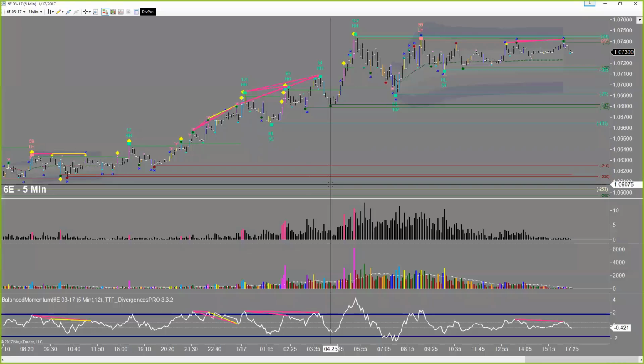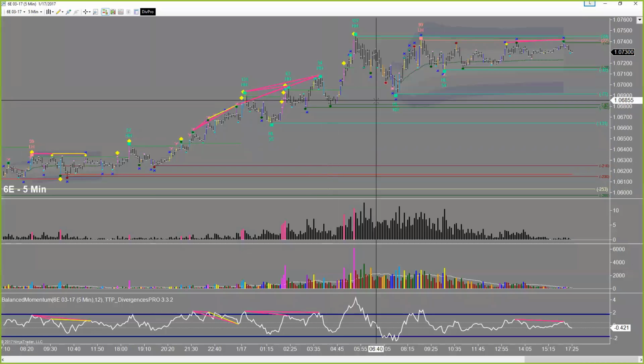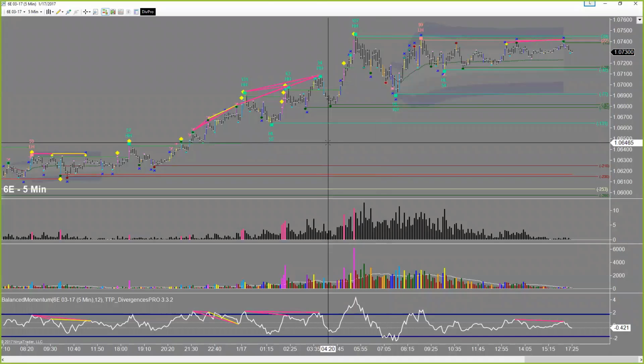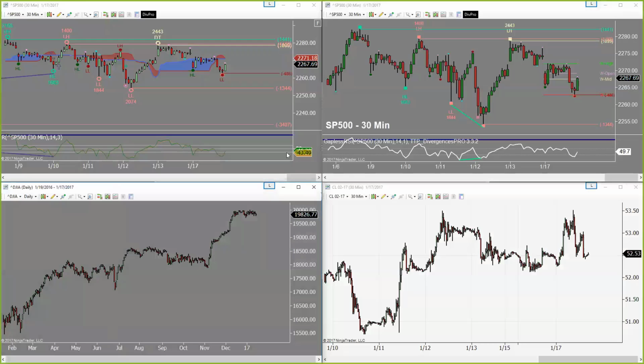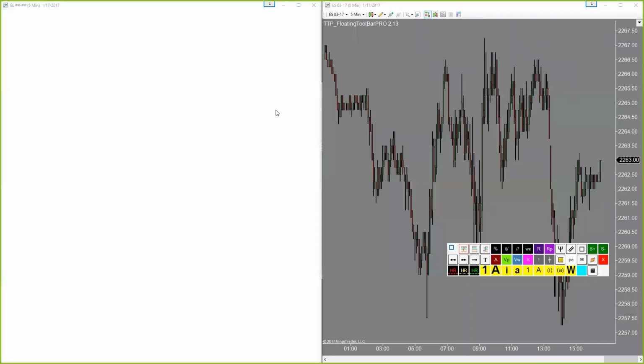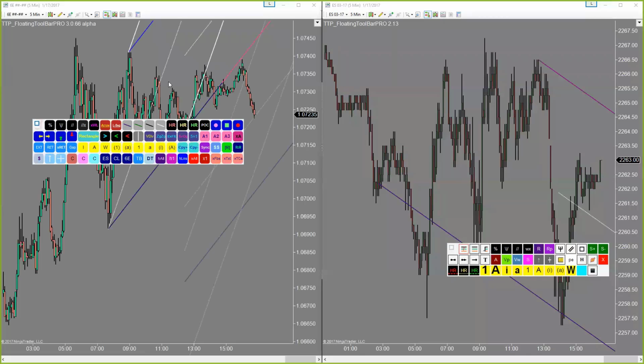Okay, so here we're going to cycle now through to the next workspace. See how it starts to load as it becomes active? Huh, no drawing objects. Okay, well, what's going on? Let's see what the next workspace does. Okay, all the charts loaded, but I don't have any drawing objects on them. Okay, well, what about now? Okay, finally, these charts now load. You see how that works?